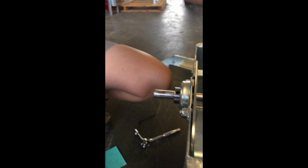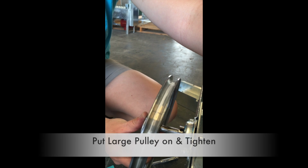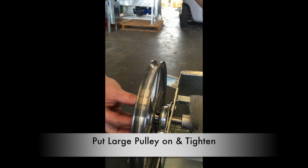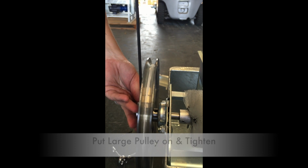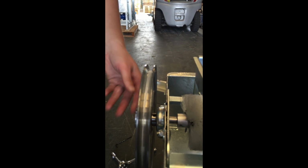That is where you want to line up the Allen screw that's in the large pulley. So you want to kind of line it up so that it's on the top. This one goes on the top as well. Just kind of a little cutout for that screw. And slide that in that way. And push it back as far as it'll go, and then tighten it down. This one was really loose. Okay, so now that's tight.